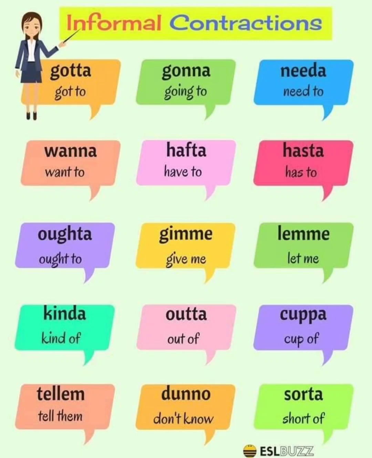Moving along, we have hasta, which is the contraction for has to, right? He has to go to work today. Has to, hasta. Next one, we have oughta, which is the contraction for ought to. You ought to turn on the light so you can see better. Oughta, which is the contraction for ought to.